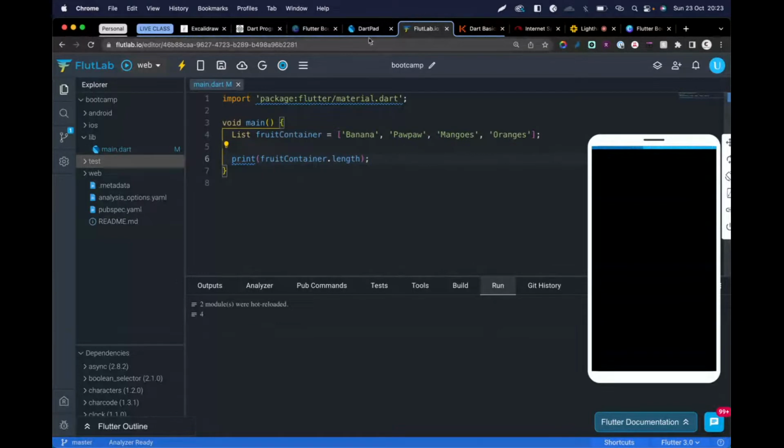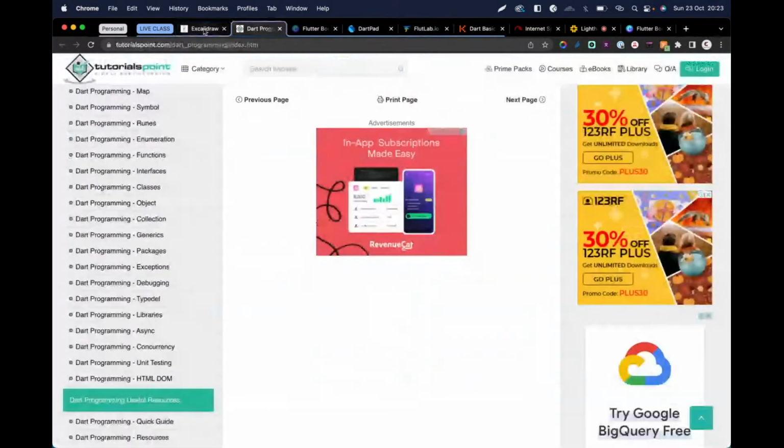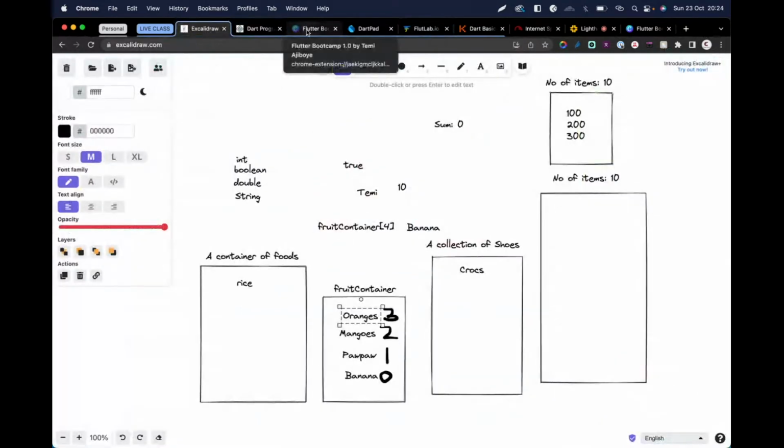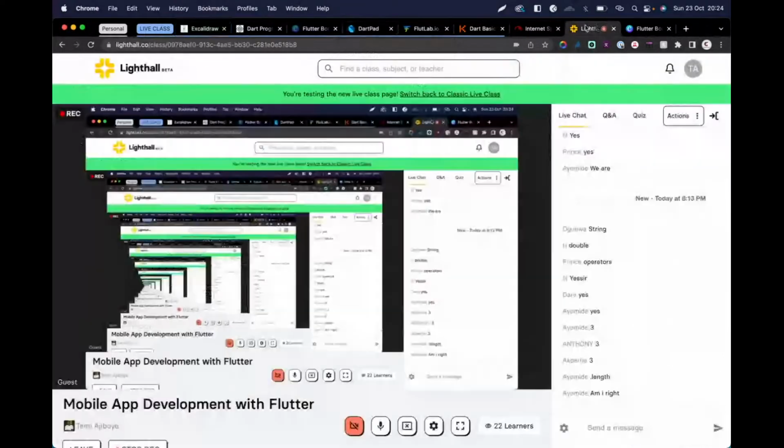Now, remember that we did a loop yesterday. So that we printed from 1 to 10. Remember yesterday? Yeah, someone said dot length. You are correct.